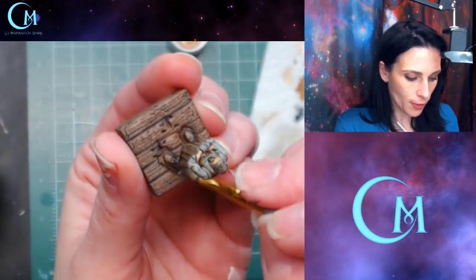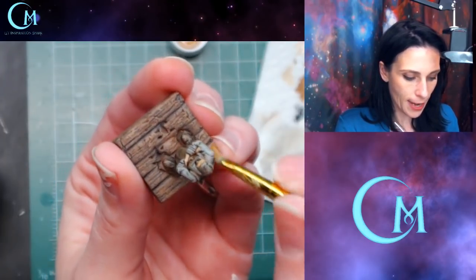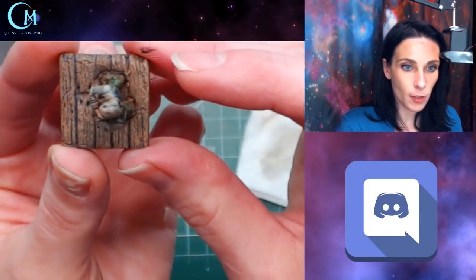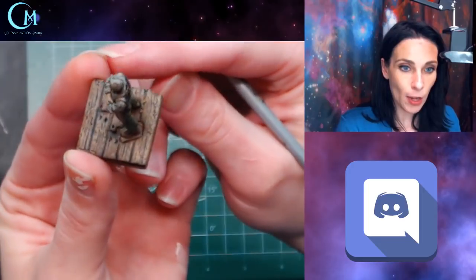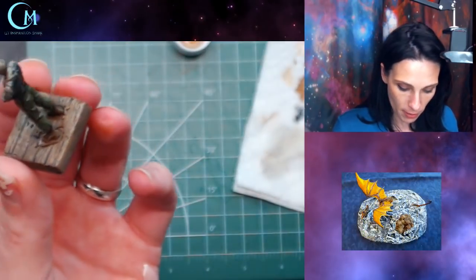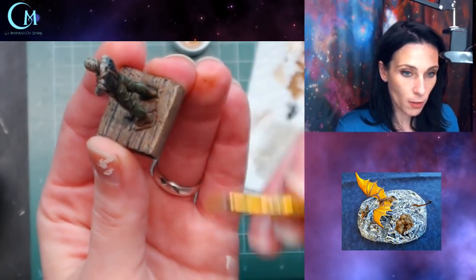I'm just lightly hovering the brush over, first focusing on getting the flat area, like so. Okay, so you can see all that wood grain detail now. Now what I want to do is go around the edges and give them a nice little stronger bit of line, because I just like the way that finishes off these pieces. So I'll do that.